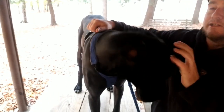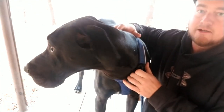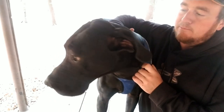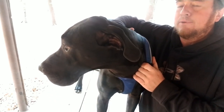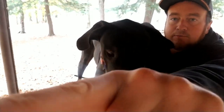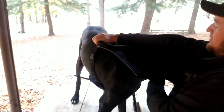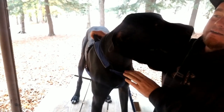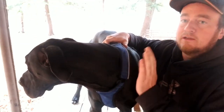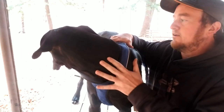I'm going to go over the difference between an American Great Dane and a European Great Dane. This is my Great Dane Blue, he's about ten months old and 130 pounds already. As you can see he can jump up pretty high — he saw himself in a mirror earlier and was barking like crazy. He's a very athletic dog.